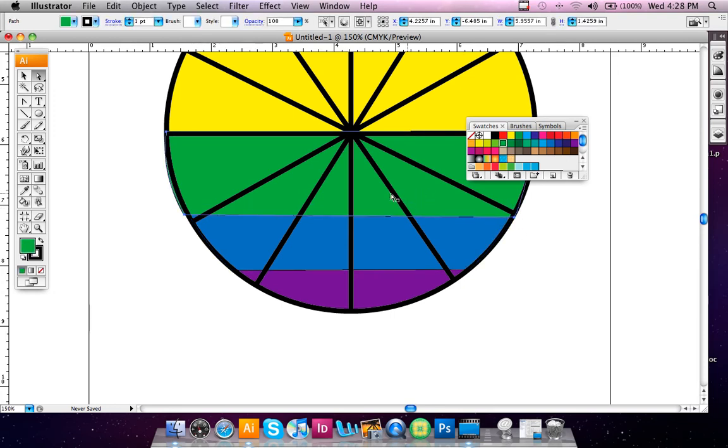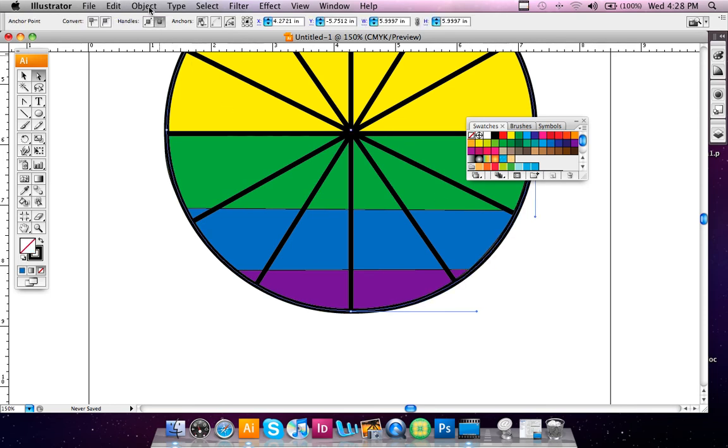Alright, and we'll do the same thing here. We're actually going to take a little bit away here. Let's move it up a little bit, see what we can see, and see how far we need to move that. And you can also see that this other line was not very straight, so let's go ahead and move this other line up, and that's not what I want to do. I'm going to actually undo that.